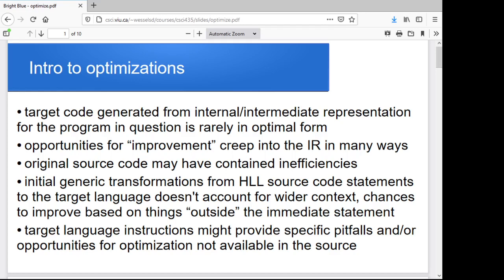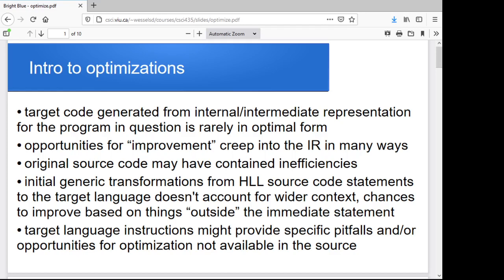It's not looking at much of the environment of that for loop. It's just focusing on that one transformation. So that transformation might make sense in a generic sense, and you get a valid translation into this intermediate form. But there might be a better way to do it if we look at the things that come before and after the for loop, or the things that the for loop uses. So that's another area where these transformations might come from.